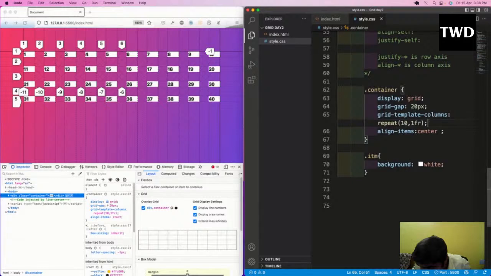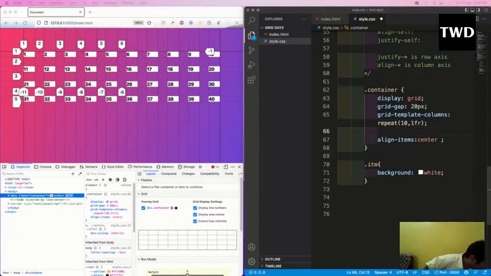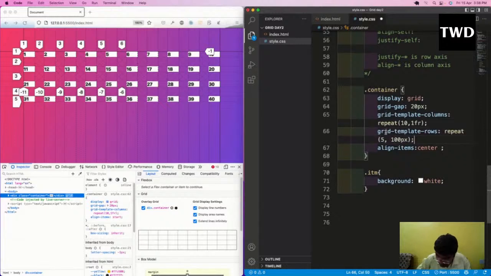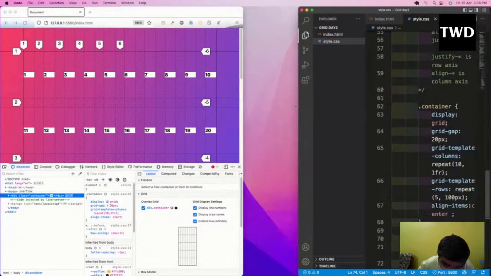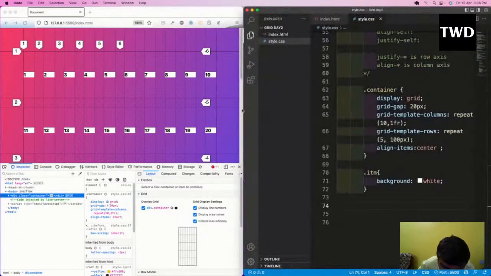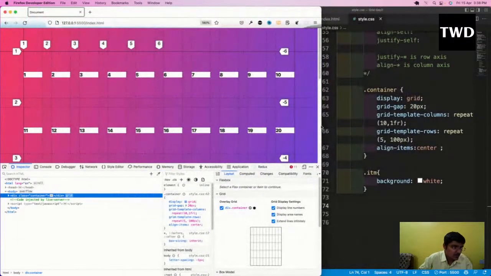There is a reason. Grid template row has to be added here. Now see, it has moved.